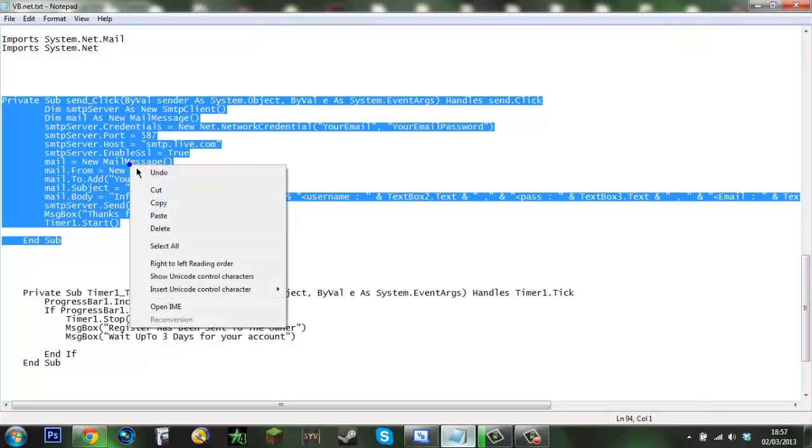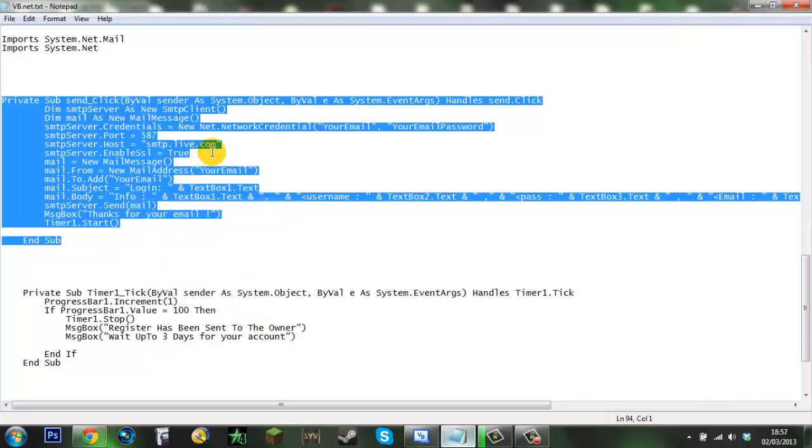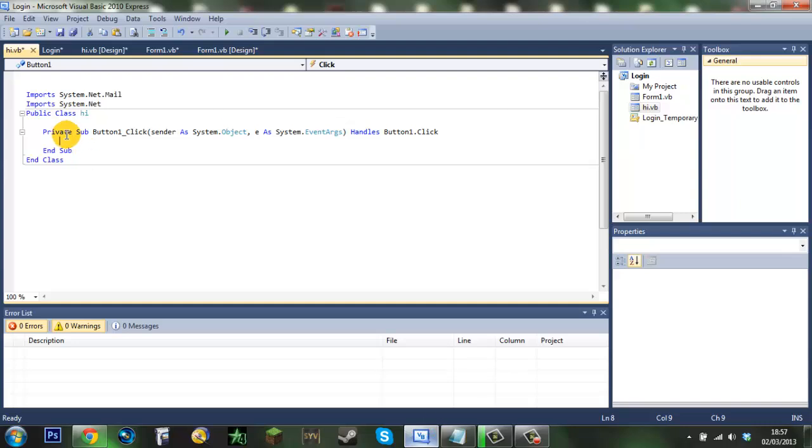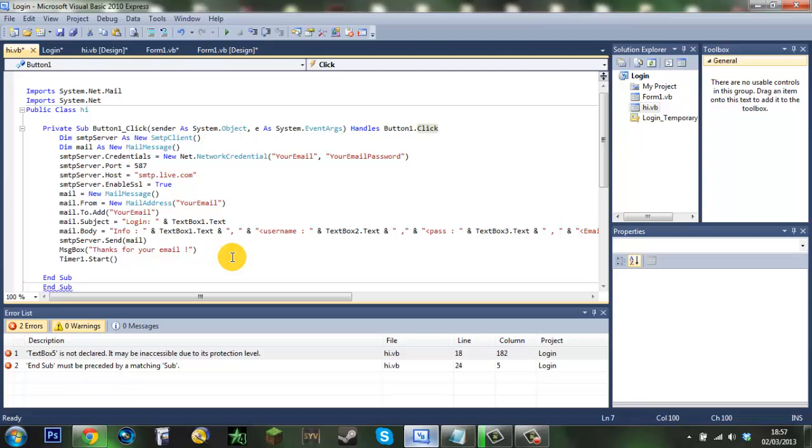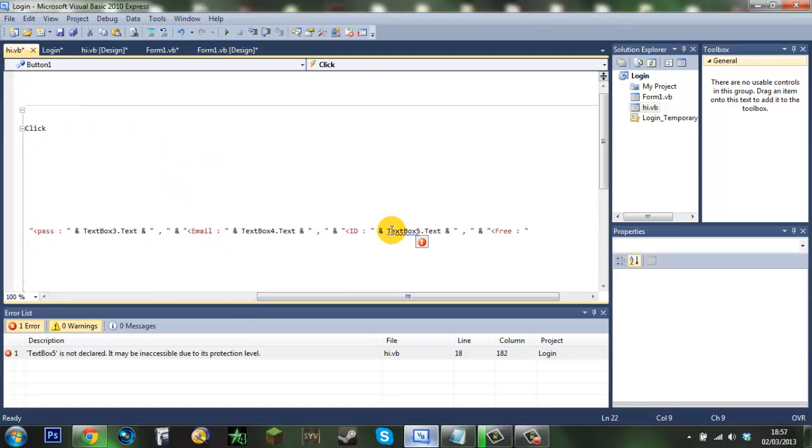Now this is the mail itself. So like I said, make the Gmail before. I'm going to make one to show you how to make the Gmail in a second. But we will paste it in there and it will come up with so-and-so.click. We will delete that line there. That's just from my program. And voila. Right, so delete that end stub there. There we go. So it will say text box 5 not registered because we haven't got 5 text boxes. So drag from here and just delete that.